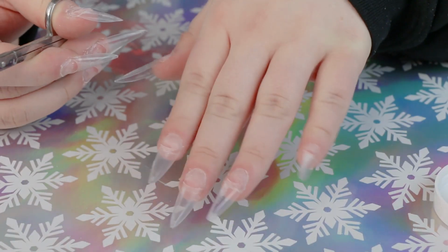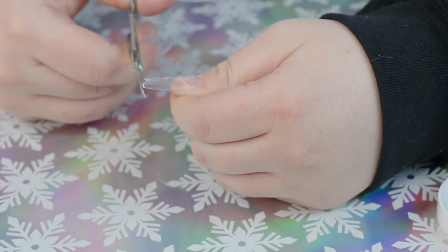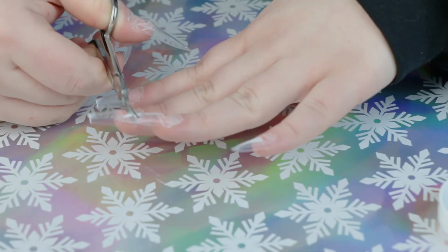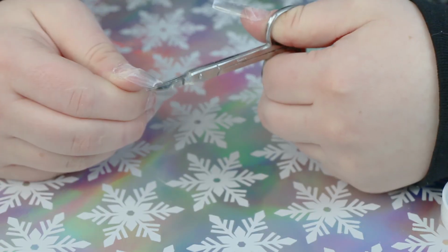And then next, because I want these in coffin shape, I'm going to cut them into coffin shape. So I'm just going to take off a tiny bit of each one, just right under the number. Do not worry if it's not perfect, because you can easily go out and even that out later.